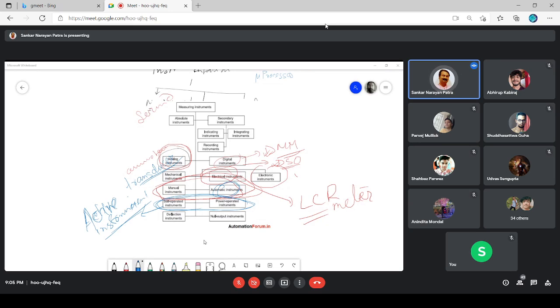Like earlier, I have shown you a button gauge. What do you know about the galvanometer? You probably have come across a galvanometer, no? Yes, sir. In the case of a ballistic galvanometer, there will be a certain mirror, and a light beam incident on it creates a light spot. Have you seen that kind of ballistic galvanometer? We have seen it in books only. Yes, sir, let me show a galvanometer.